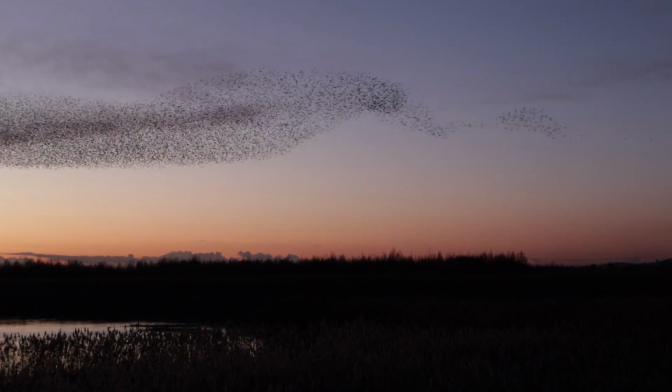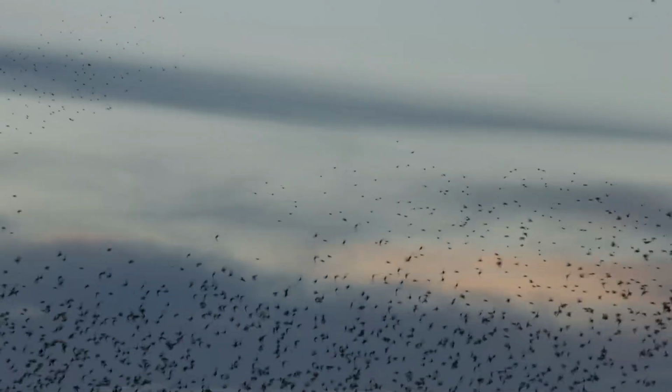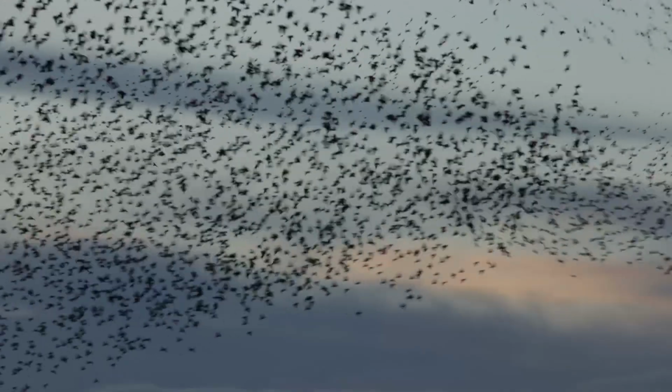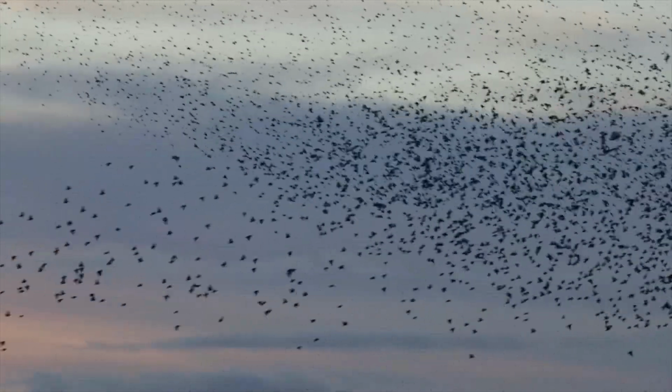ball of starlings. And the amazing thing about this spectacle is not just the sheer number of birds, but also the display that they put on. They just can create so many different patterns as they swirl around in the air. Sometimes they'll group together, then they'll come apart. It's kind of coalescing and separating, coming in from different angles, just creating all sorts of different patterns, swirling like waves in the sky. So that's what I'm here to photograph today.